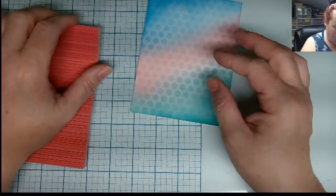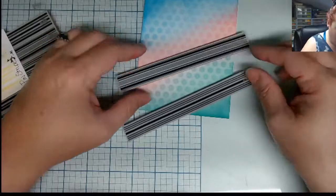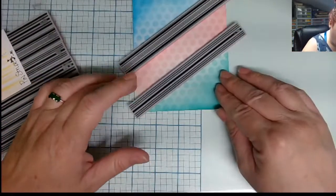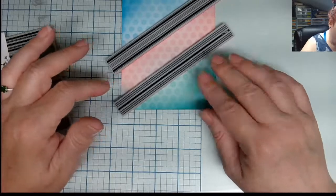But I'm thinking maybe just a couple of stripes. I don't know if I want all of it stripedy. So we're gonna add some stripes there and some stripes there. Yeah. I think, ooh, that's gonna be fun.